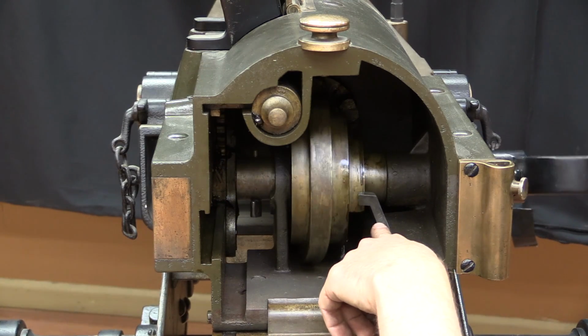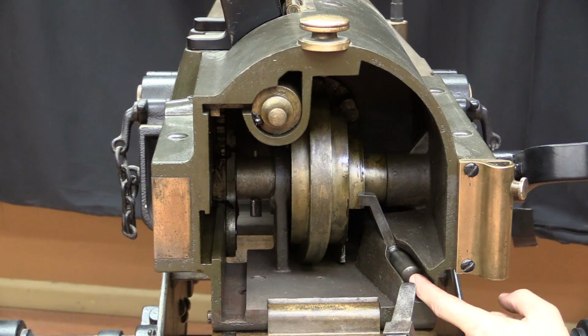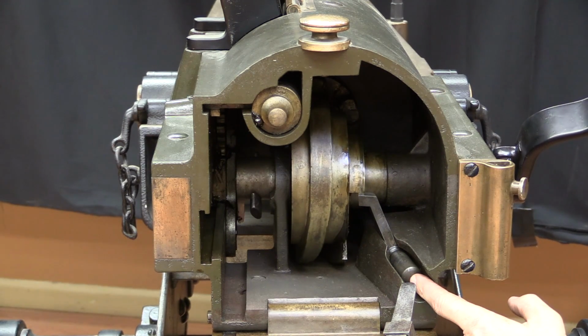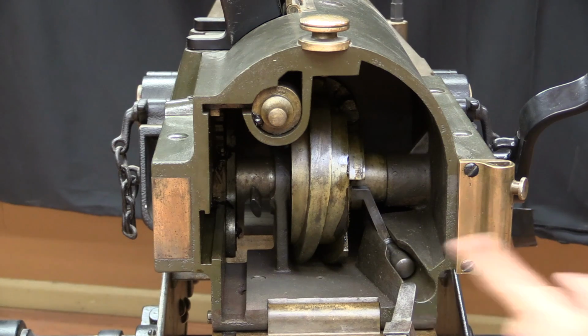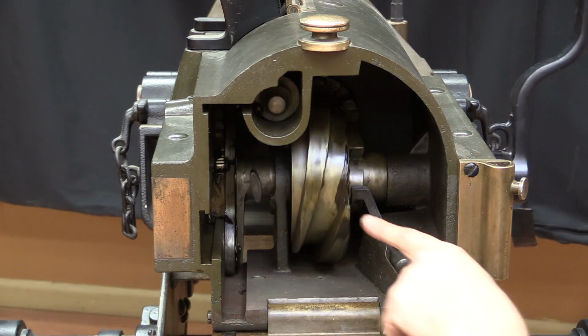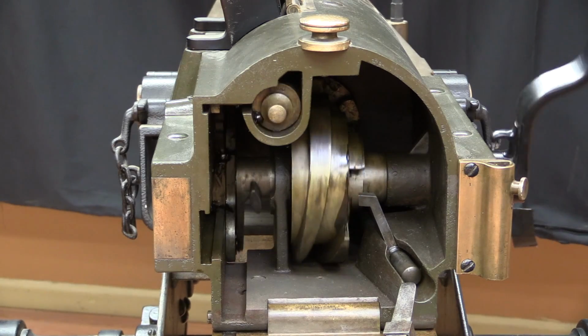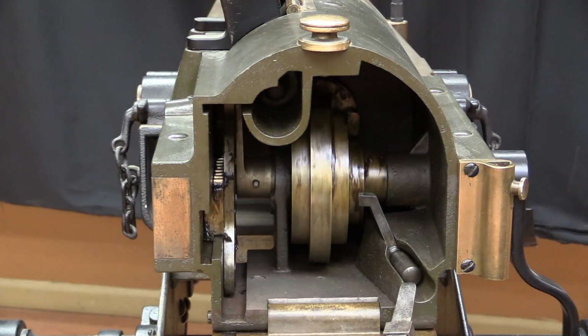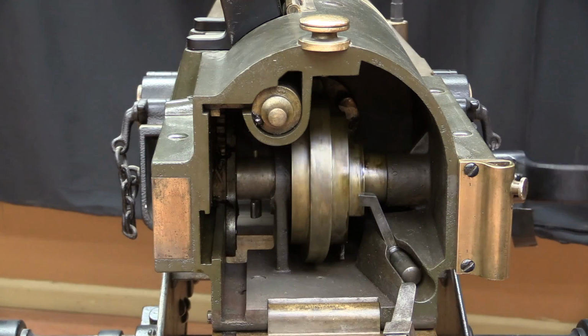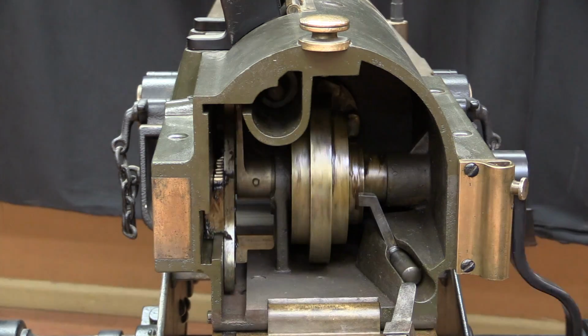So at this position, the barrels have been locked, they're not moving. This spring is pushing on the firing pin, and as soon as you drop it past, right there, the firing pin snaps forward and fires the cartridge. Then lastly, we have this cam coming back and forth there, and that is what is pulling the bolt back and forth. There's a set of gears in there so that as this goes forward, the bolt comes back.